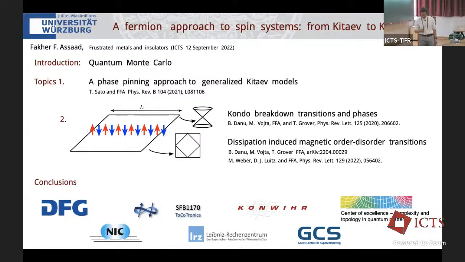Okay, so here it is. What I'm going to talk about: we do fermion Monte Carlo. We didn't think that this would be the case at the beginning, but if you do fermion Monte Carlo, you can do spin systems and frustrated spin systems not too badly. We do this by fractionalizing the spins into two fermions and imposing the constraint exactly, and seeing how far we can go. In this talk, I'd like to show you that we can actually go down to 30, 40 Kelvin for realistic models of copper chloride, for example.